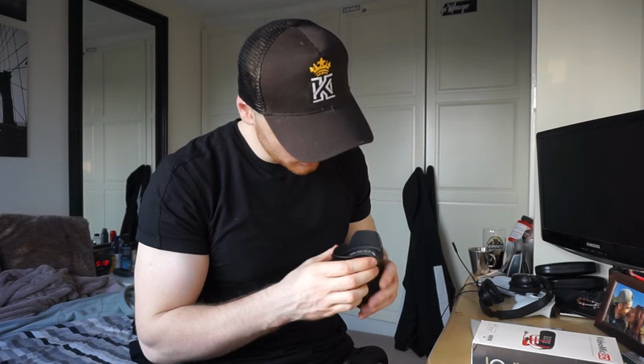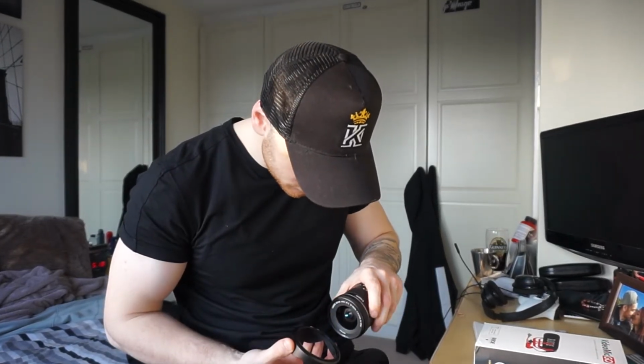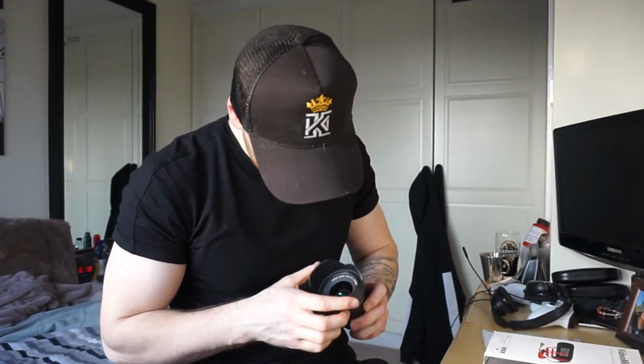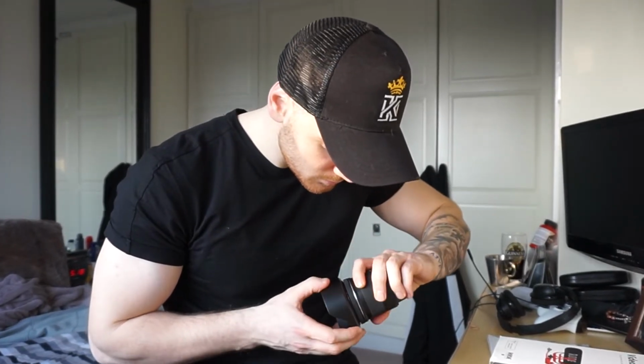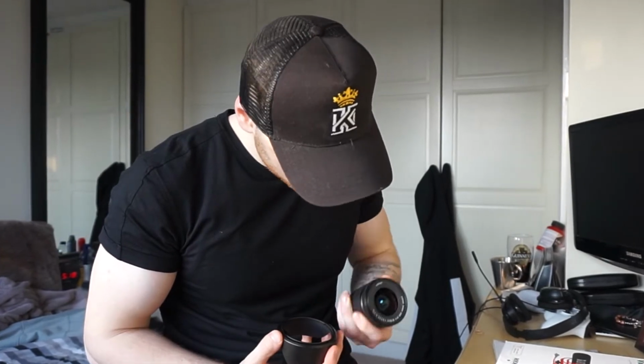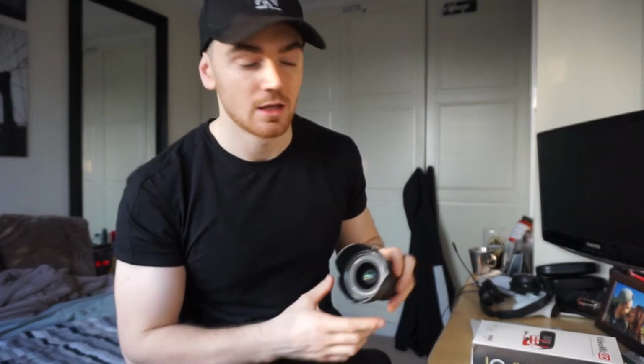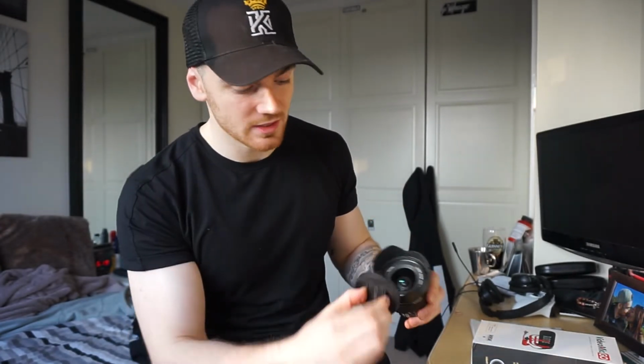And what it's going to do is put that on top of this. This is how it's going to look. I don't know how well you guys can see that. Basically it's going to stop the lens from getting a lot of glare. So that's the reason why I got that, and the lens cap still fits on. Also it's going to give a little bit more protection for the actual lens itself, in my opinion, but that's just my opinion. At me bro.